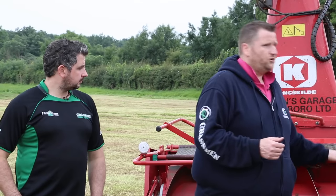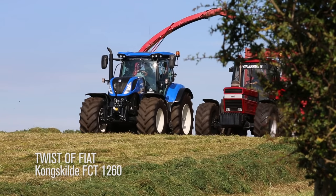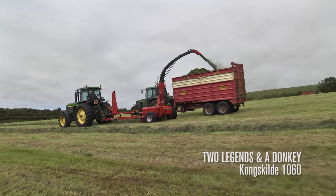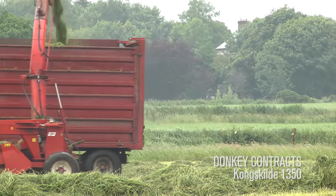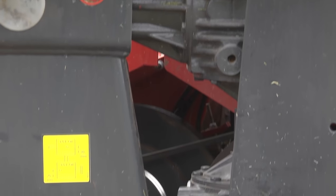We gathered ourselves two trailed harvesters. The latest and greatest — only one in Ireland — is the Clonskilde 1260. Clonskilde bought out JF a couple of years ago; I'll refer to this mostly as a JF. When Clonskilde came in and bought over JF they started investing a lot more money into the product, and that is the reason we have this machine. We've worked with the 1060 before and seen the 1350 and 1460, and there was a massive difference between those. Clonskilde or JF have given us the FCT 1260, which is like an in-between the two, and what makes it so special is they've done away with the chains — it's all gearbox driven.